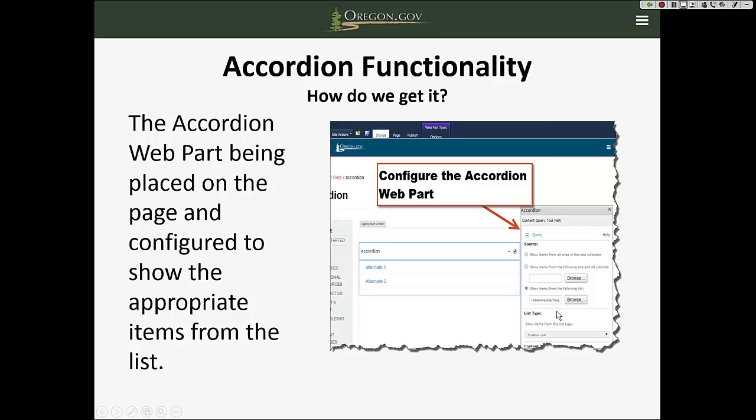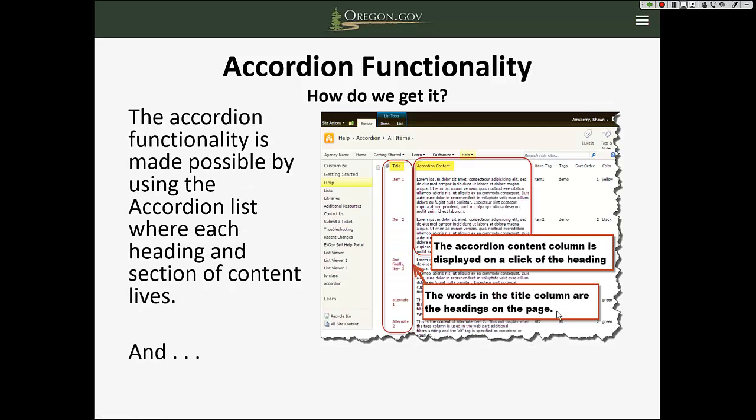Do a real quick explanation of that. In the list, you notice that we have hashtag and tags. I have also added a custom column to this one called color. That's just an arbitrary label to be able to sort these things and filter them a little more deeply. The tags allow the web part to identify which items to show. Your accordion list can be very long, and each accordion web part that you put on a page can show 1, 2, 11, 20 accordion items, and it does not have to show all of them at once.